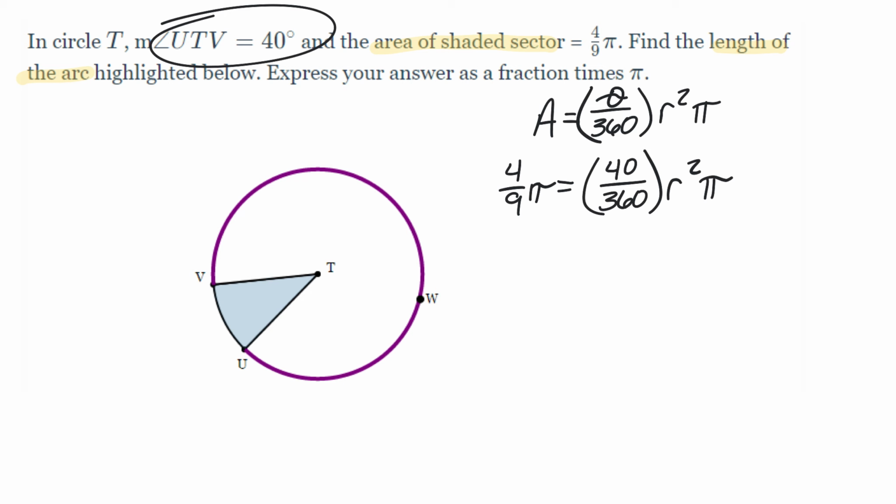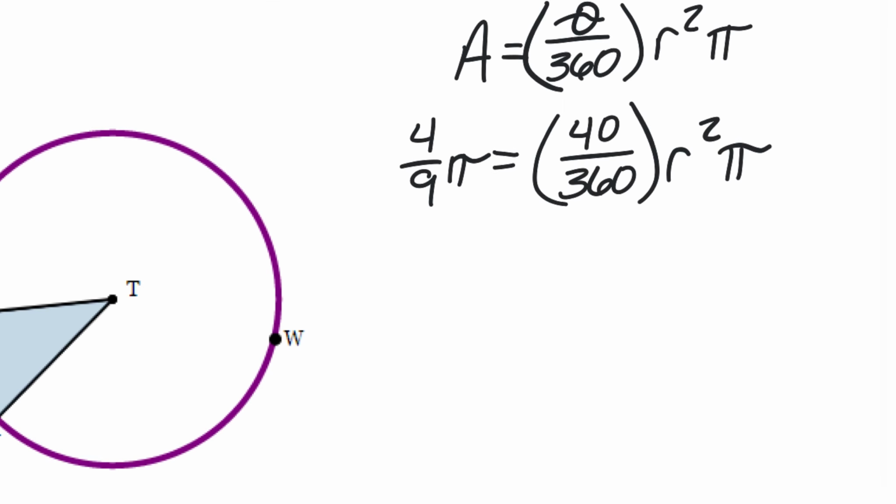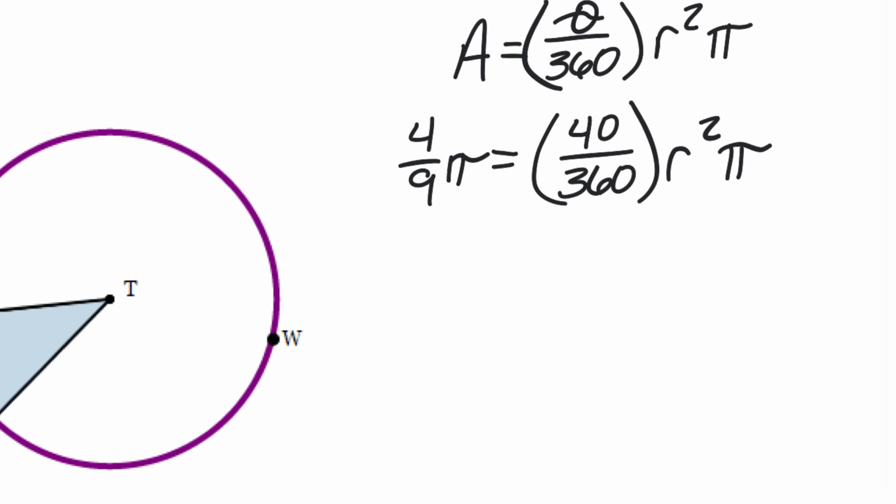Probably the trickiest part is when we're looking for the radius, because we will be taking a square root at some point. I'm going to maximize this a little bit so we can see what's going on here. I'm going to first go ahead and reduce 40 over 36. If you put this in your calculator, it's going to reduce it to 1/9. And I'm going to do another thing before we move down, and that is to get rid of those pi's. Both sides have a pi. They are completely unnecessary, and they offset one another, so we'll get rid of them so we're not just toting around pi's all over the place. So here we are.